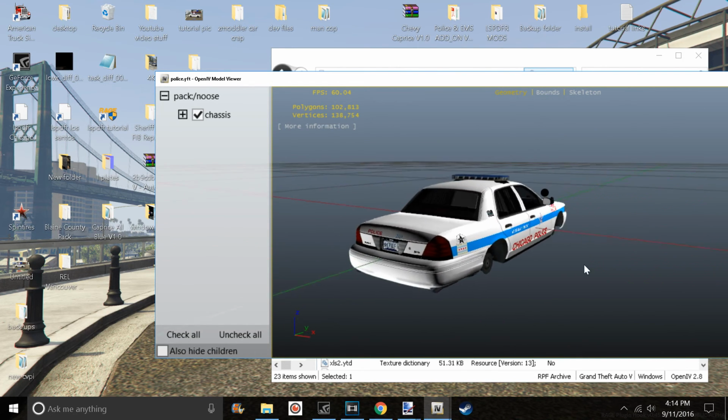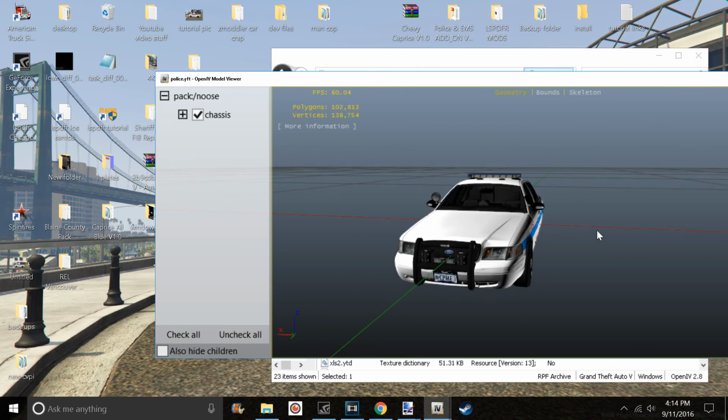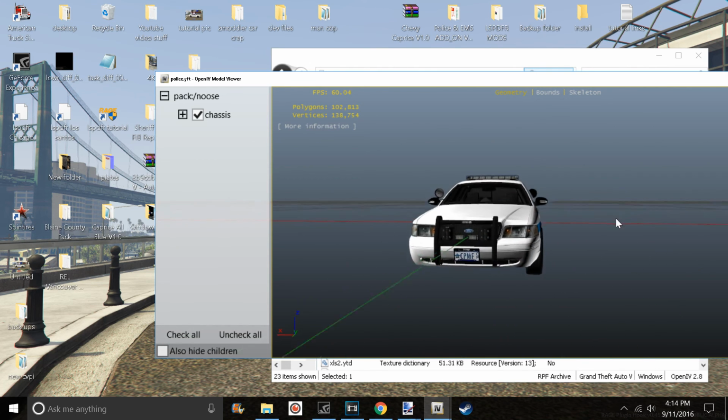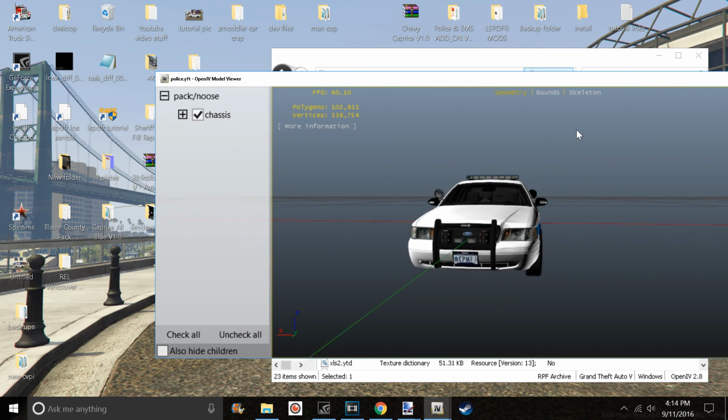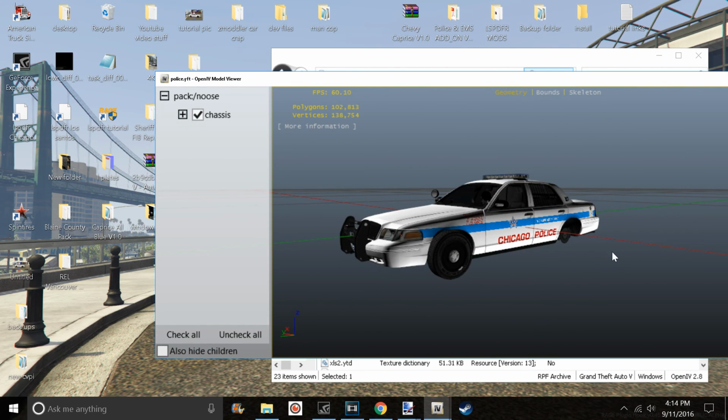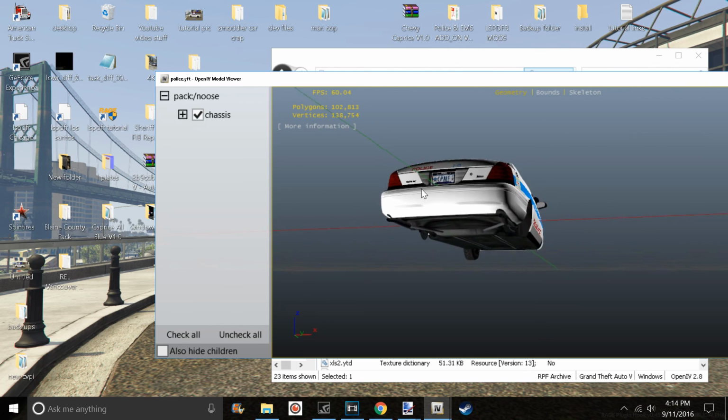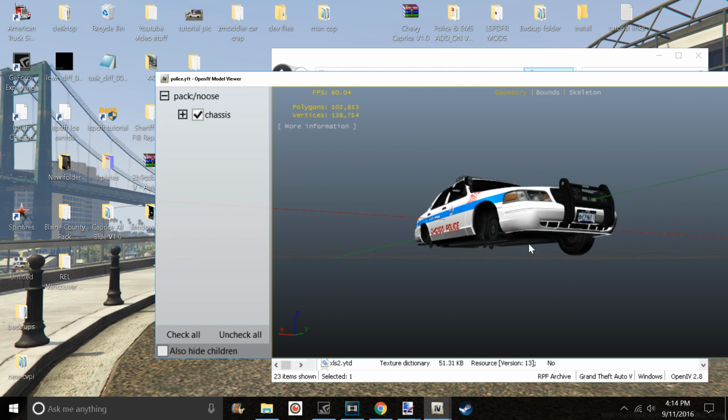So, that's it. That's how you change the colors. One reason I'm switching to this car is because I can do the top of the light bar blue and it looks better. And the RAM bar can come off because somebody decided they wanted to gripe about the RAM bar in a Chicago police car.